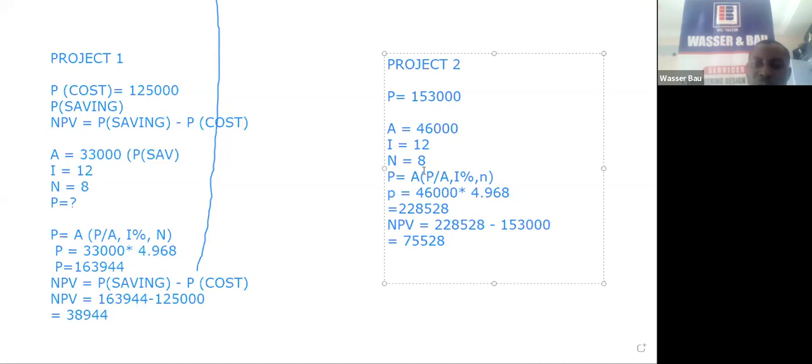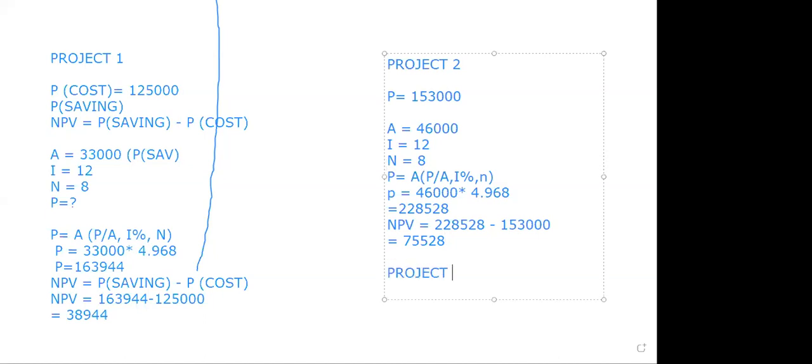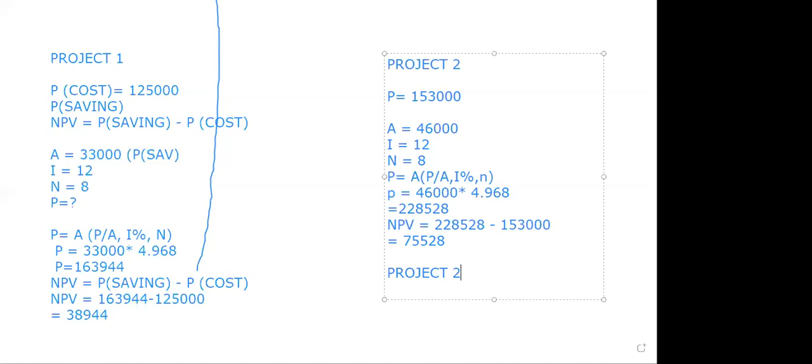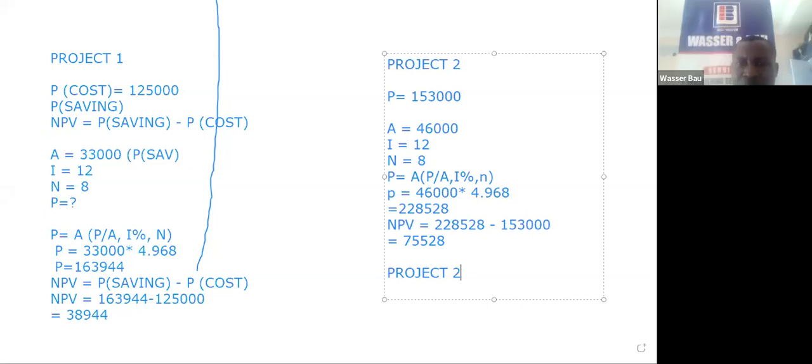So which one is better? Project 2. So if you present this to your clients, he will understand. You won't just look up, look down, and say project 2 is better. Things are not done like that. You can't be an engineer and be doing like that. You have to put it down in global standard practice.